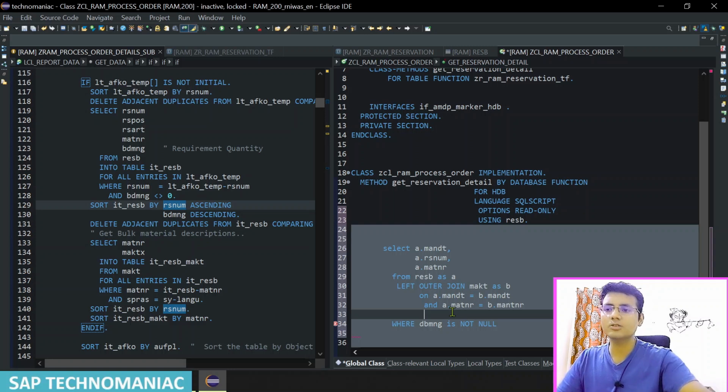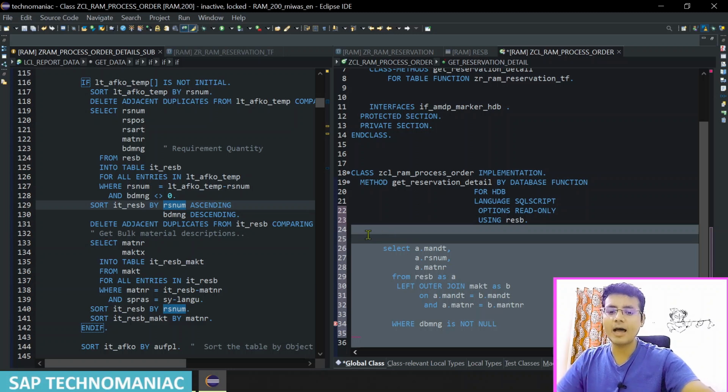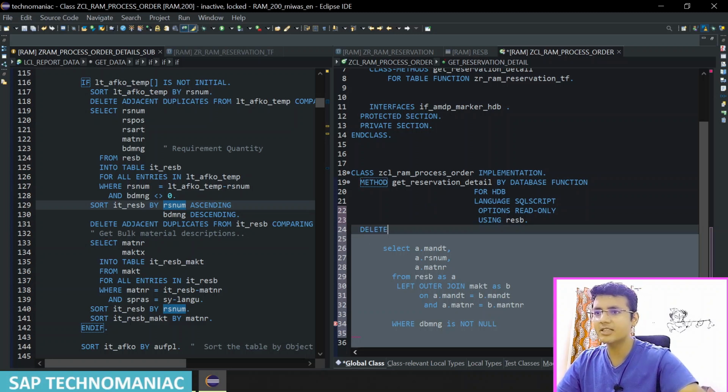So here I will use another approach. In that way you can see how you can declare the variable and get the data in this one. There is a little bit different way here to declare the ABAP variables. Here you have to use the declare statement, not delete statement, declare. And after writing declare, you have to use the variable name. Naming convention, I will follow lv_language. Then you have to use what type your variable is.